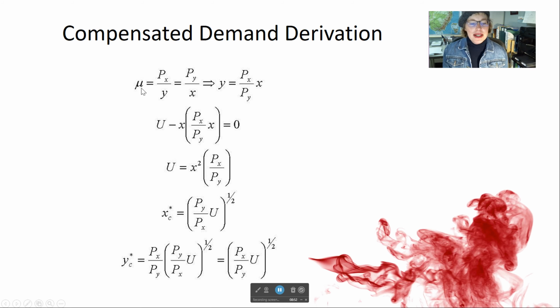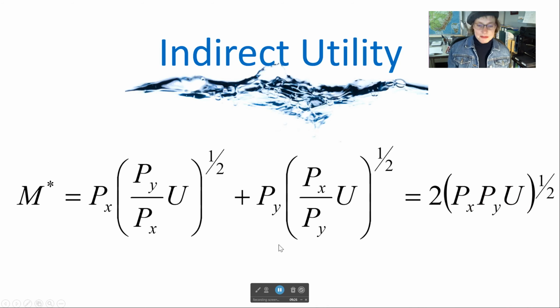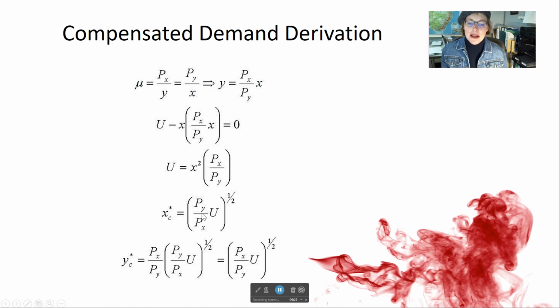So what we do is we set our ratio of prices and the choice variables equal to each other to derive one of the choice variables in terms of the other and prices. This is then substituted into the utility function instead of, as before, the budget constraint. Now it's in the utility function, and we set this equal to 0 to solve for our first compensated demand. So go through, solve for this, and here I have the compensated demand for X, for X as a function of both the price ratio and utility.